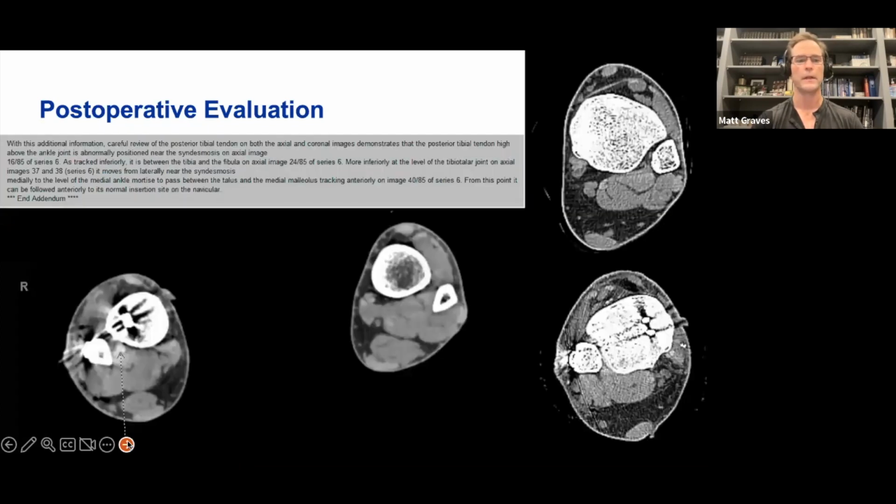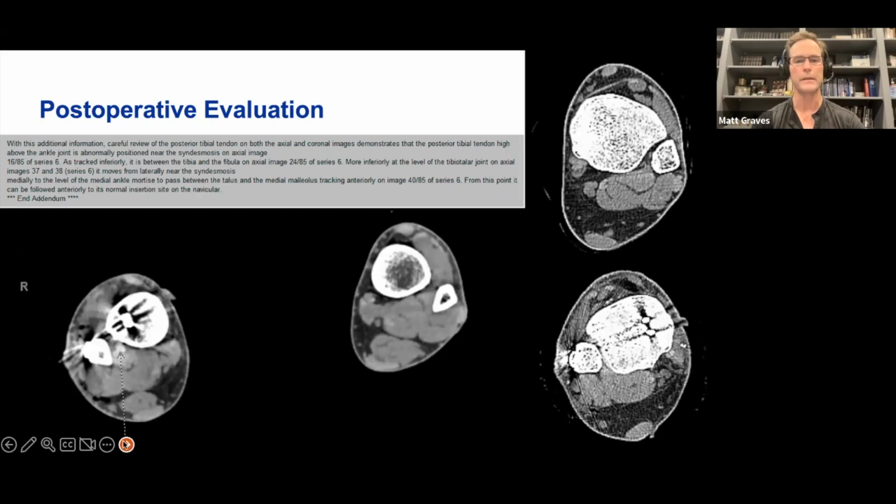And so, I ordered a CT scan, and initially the CT scan was read as not much of a problem. And then I asked the musculoskeletal radiologist to look at it again based on what was found in the operating room with the lack of dorsiflexion. And interestingly, and I've had this happen more than once now, but I have this case documented, so I figured I would share it in case anybody else ran into this problem.